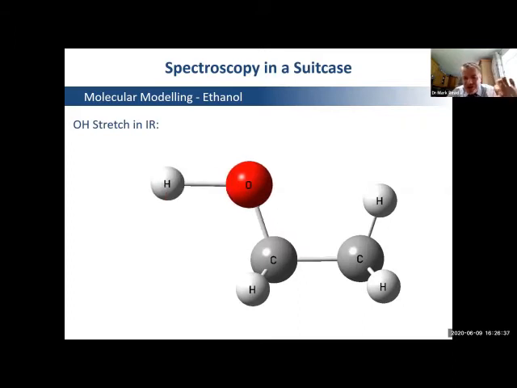It's also important to note that in this example, only the OH group is absorbing this energy. This is one particular wavelength that only matches the vibrational mode of the OH. You can see the CO and the CH aren't moving. So that's why we can uniquely assign that peak to the OH bond.